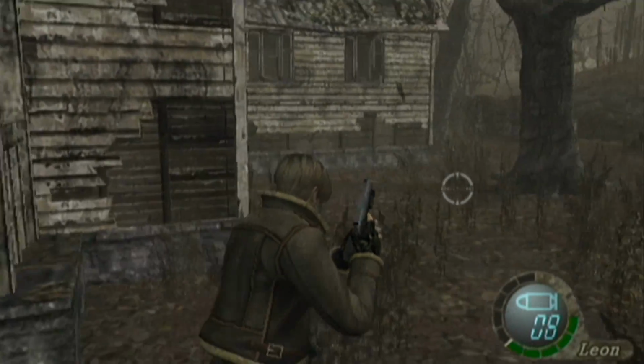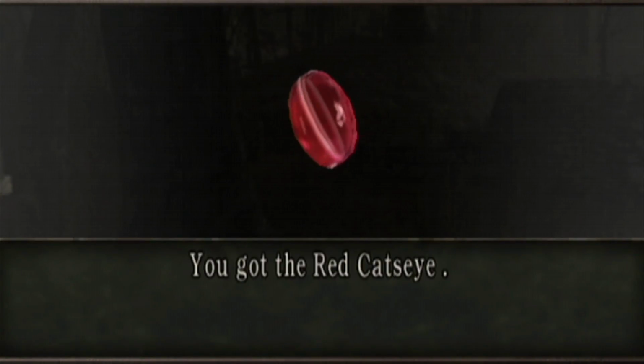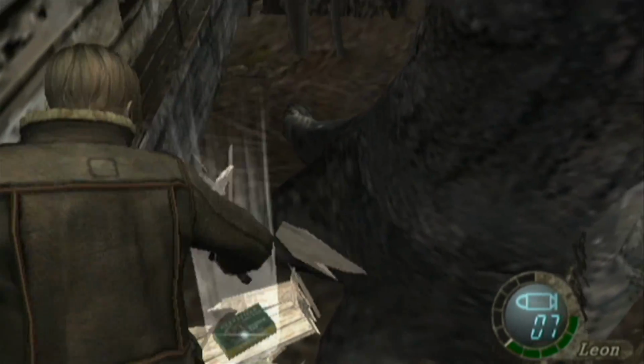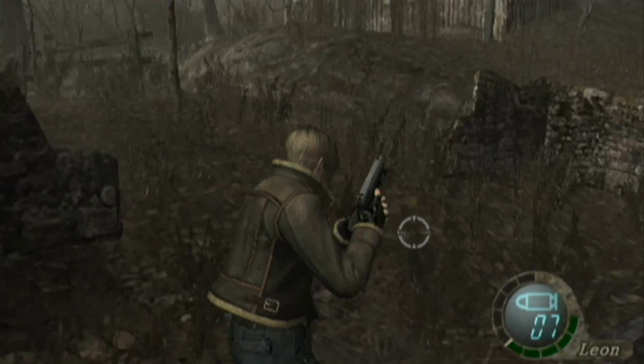Let's see, there's one more thing. Is it? It's this, right? I believe it's this. Always checking trees, by the way. Yes, the red cat's eye. You notice the shape? You notice how it might fit into something else? We'll think about that just a bit later. Just keep that in your mind.